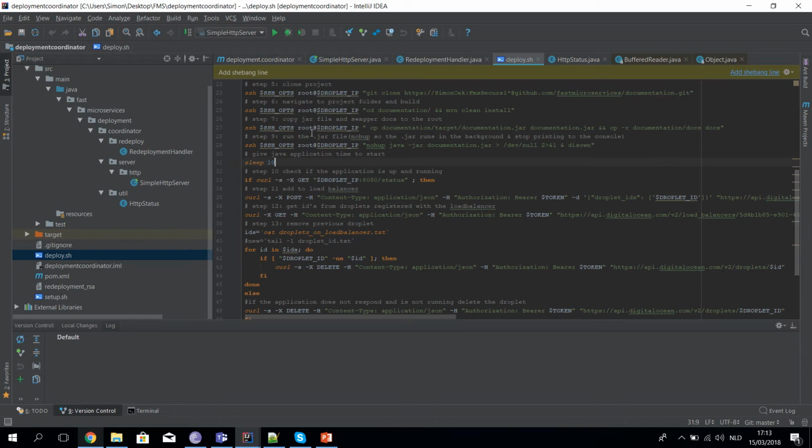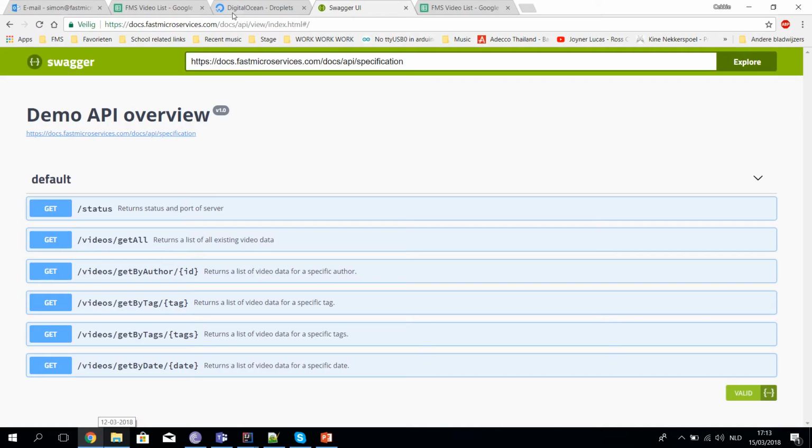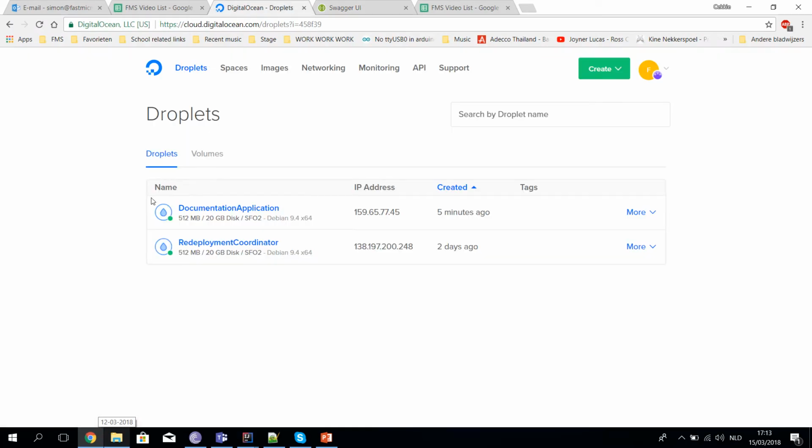Now, how do we make this work automatically? Therefore, I've created a webhook on GitHub, and this webhook will send a POST request to our deploy endpoint, will provide the password we need, and we'll do this every time we push changes to Git. So that way the application will be redeployed every time changes are pushed.